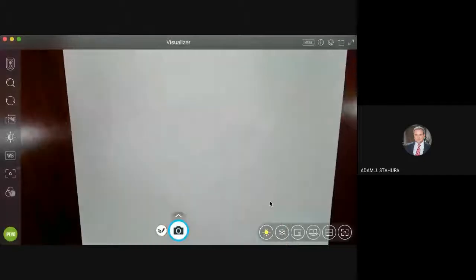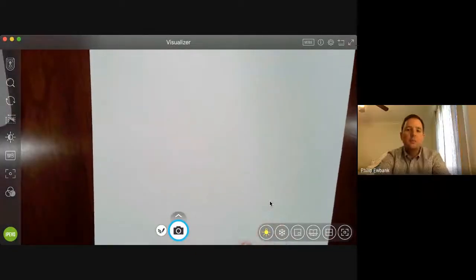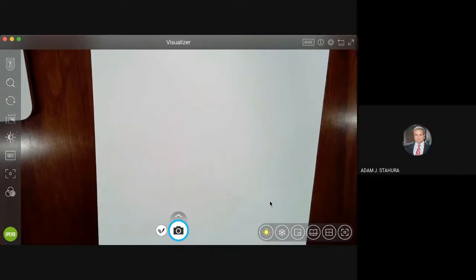I guess I wasn't as prepared as I thought I was going to be to have this document camera up and running. Okay. Now I can share it with you guys. Okay, Philip, can you see that? A blank piece of paper? I can see a blank piece of paper. Yes. Perfect. It's going to be blank for right now, but we're going to be working on it and filling it all out. Perfect. Okay.